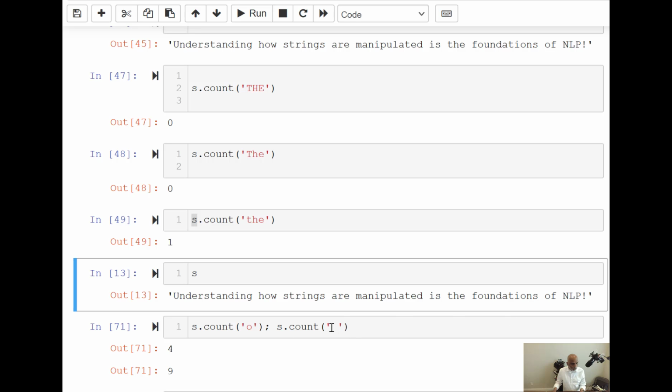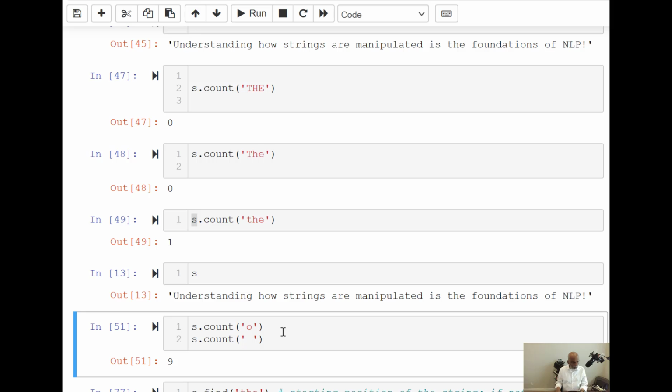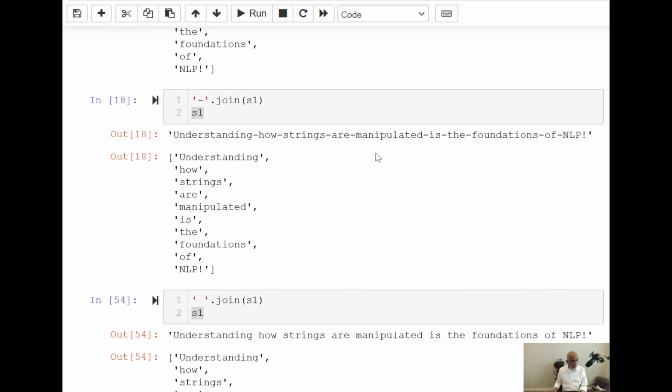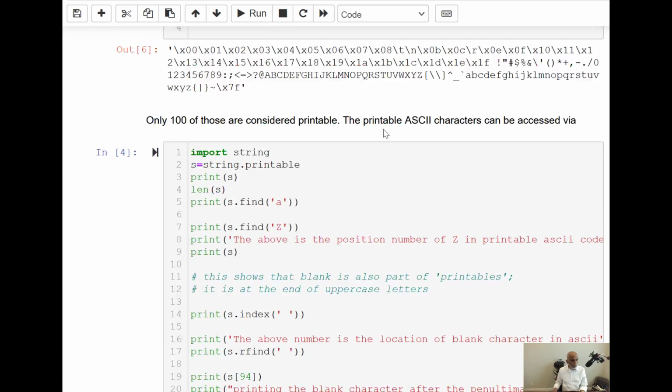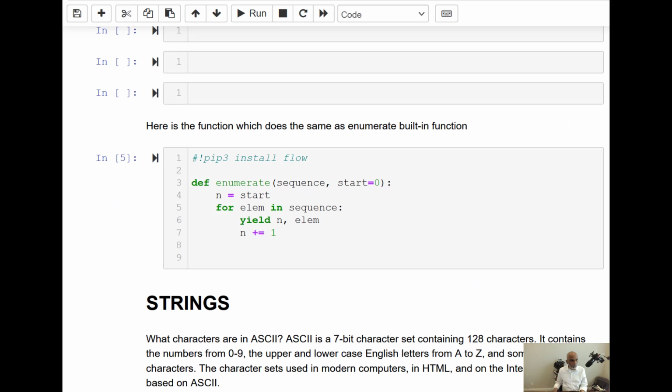Okay, and if I am looking for space, 1, 2, 3, 4, 5, 6, 7, 8, 9 spaces are there. That's what it means. So when I run this one, I get 9. Again, it is giving me a problem here. I have to run this command. Which command? You know what it is, right? In the beginning, I gave that to you, right? Let me go to that command and run it.